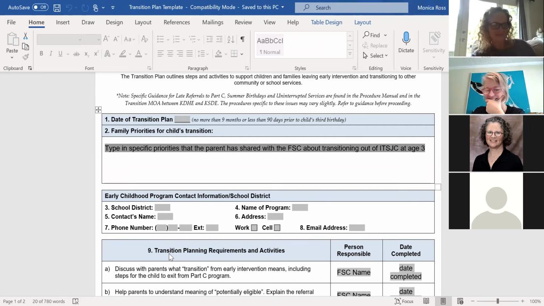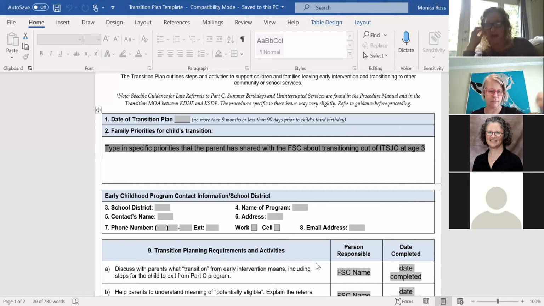Oh, sad. But it is more difficult when it's like all at once, like you had said, because all the parent is thinking about is barely getting into our services. So I feel like I always say something along the lines of thinking about knowing that Johnny will be maybe going into the school district for services, and knowing that our services are going to end. What do you hope for him to achieve as he goes into the school district? It always pretty much is the same. I've even had parents say like, well, I just want him to qualify and get services if he needs it. I feel like that is the one I hear the most.